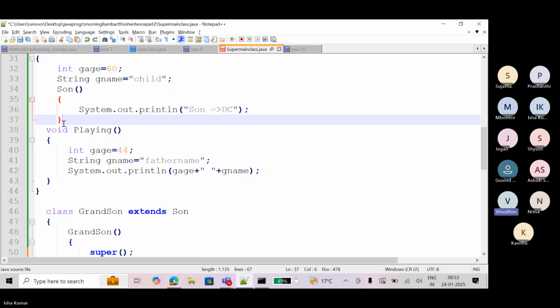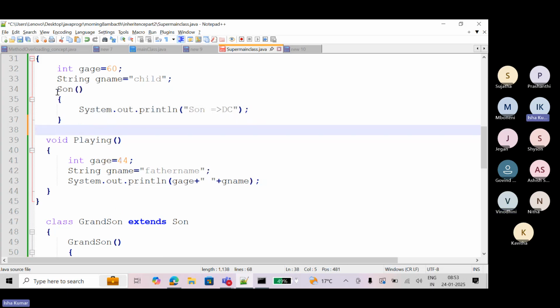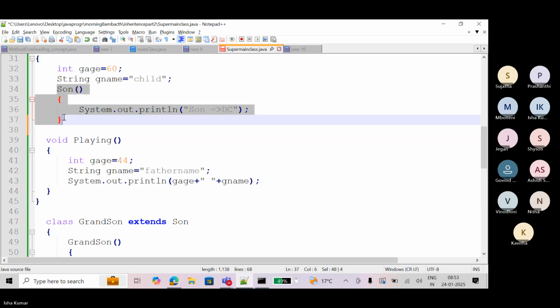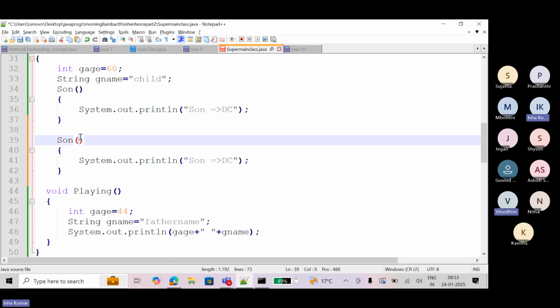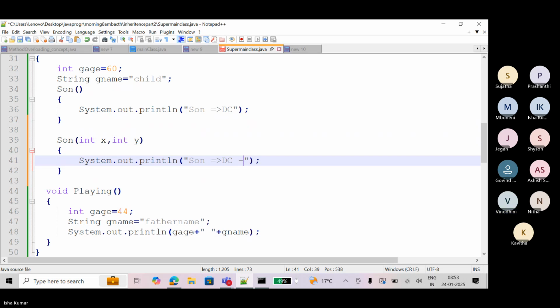If, let's say, in Son, here you write x into y, and here you pass, if you want to add, plus x plus y.